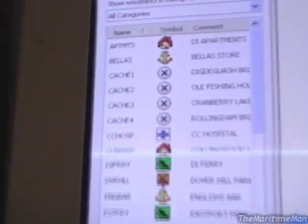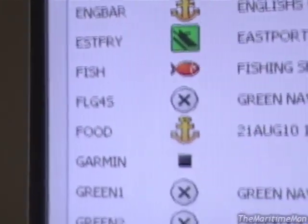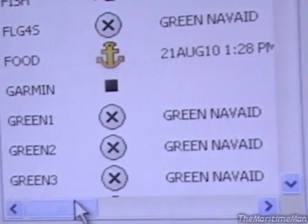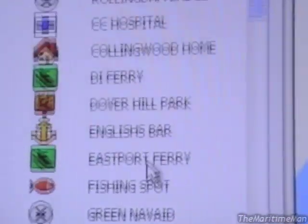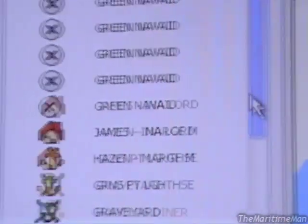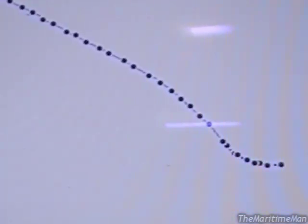And here's all my waypoints. And as you can see, the names, they're all capitalized because it doesn't support lowercase letters. And they're all 6 letters or under long. And all of the descriptions, 16 letters long or less. So there's all that, and I even have a track here. Here's a track I saved from when I took a walk down the dirt road where I do the CB radio test.